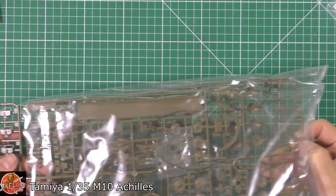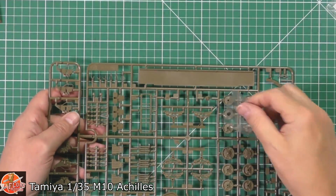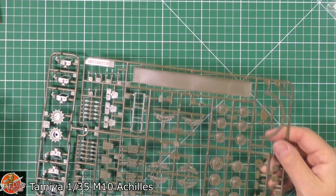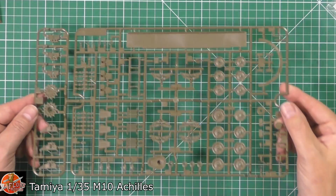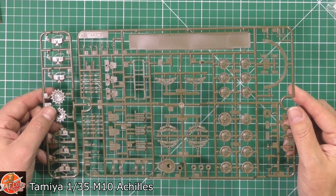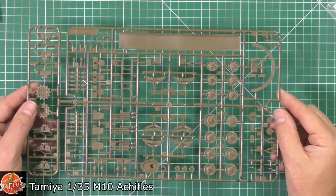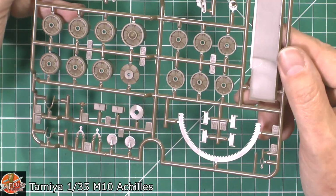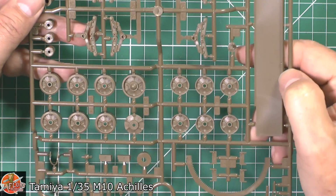because it's being Tamiya, we don't really see it. So down in this one, this is a match pair, so it's a left and right section. So we look on here, we've got some polycaps, usual things for those going on there, and you might have seen just in there as well, we've got a towing cable in thread. All right, so sprue A, this is, and sprue P with the sprockets and the bogies. So really this is all about the sort of the running gear of this thing. Very nicely done, and I think really if we flip around to this side we can see and work our way down. Beautifully done, very nicely cast.